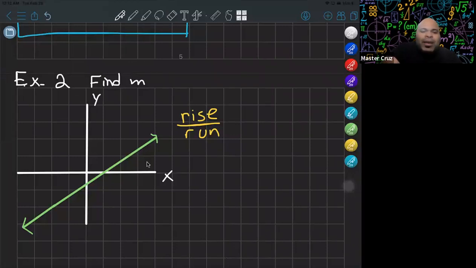So I have to be careful, right? I want to give you an example. If I'm looking at this right here, I know the x value is 3, but I'm not sure what the y value is. So that point does not help me. If I'm looking at this one, I know the y value is 1, and I'm not sure what the x value is. So when I have a coordinate grid, I actually want to go to the corner of the squares, because I know those points for sure.